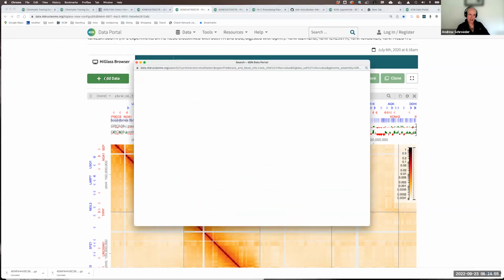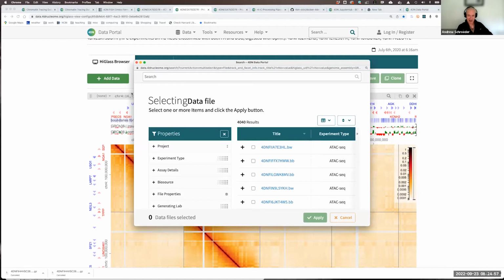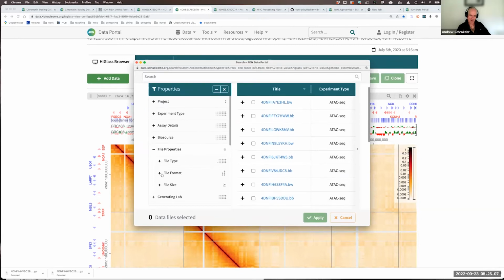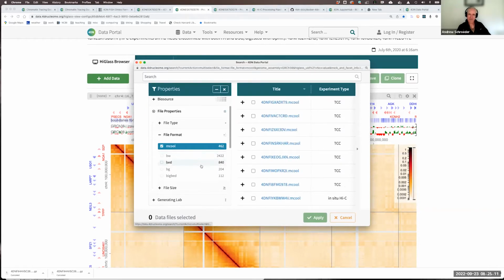Most relevant or useful potentially is that you can actually add data using any data file that's on the portal. So when you click the Add Data button, this window pops up, and then I'm going to use the facet for the file properties, look at the file formats, and select mcool files.